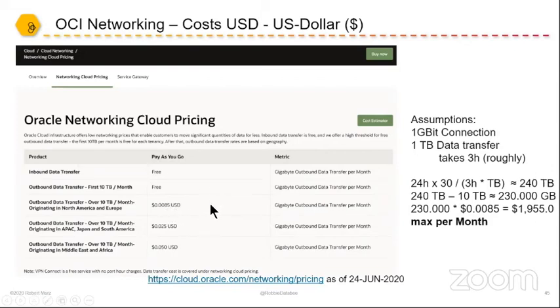And this is close to Oracle not making any money out of networking, because those costs are very close to the charges Oracle is getting charged for the big internet connection nodes like DE6 here in Germany, or ME East and ME West in the US. So the maximum cost, if you have a 1 gigabit connection to your cloud, and you have it up 1 month and fully loaded over 1 month. Let's just calculate that. Let's think we have 30 days in a month, 24 hours. And it will roughly take 3 hours for a terabyte.